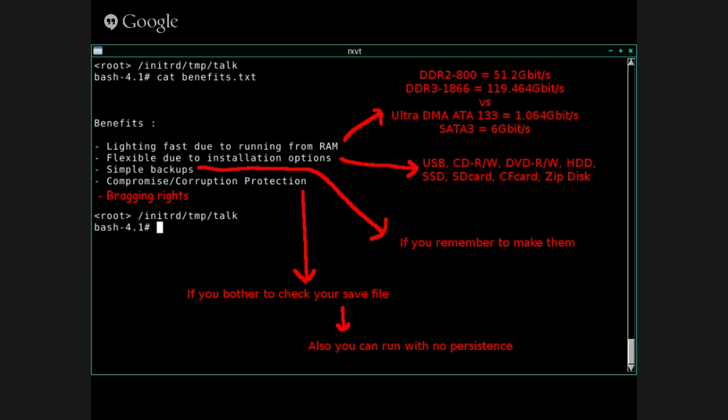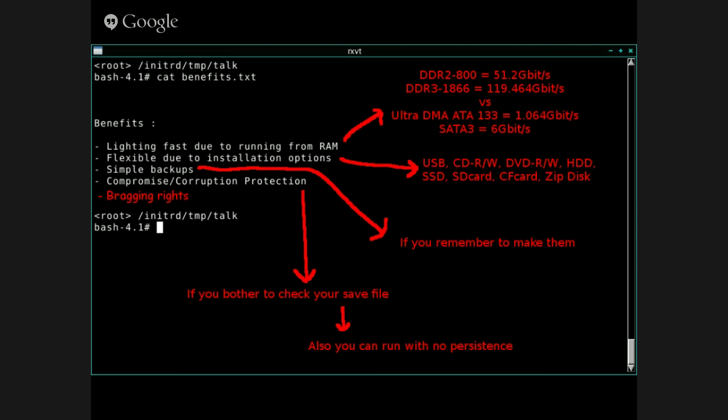Flexible install options. As I said, you can install it to pretty much anything: USB, optical media, hard disks, SSD, SD cards, compact flash, zip disk, whatever. We actually had a while legacy in the code where you could save it back to a floppy disk, which I don't know why it was still in, but about 1.5 years ago, one of the developers was going through and was like, hey guys, can we take this out? Because nobody's going to do that now.